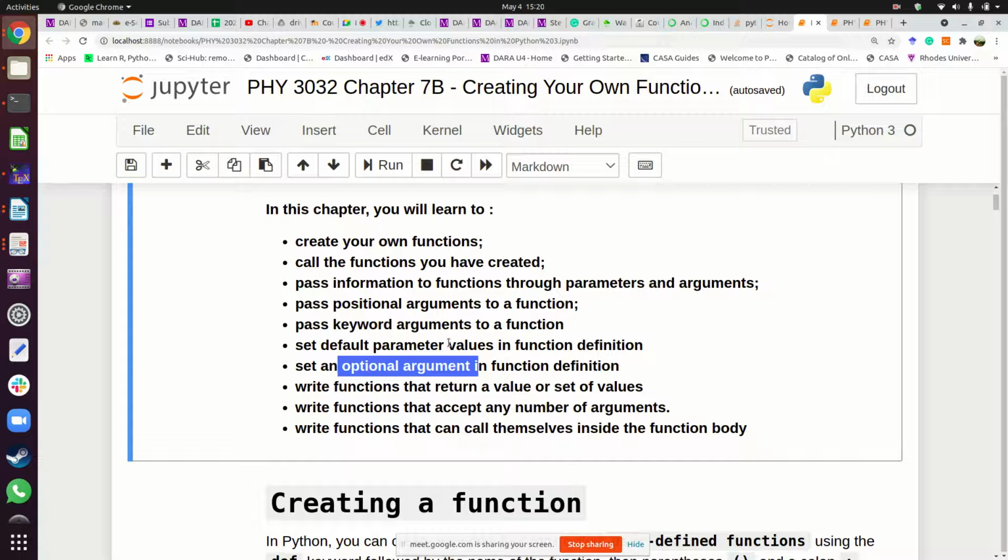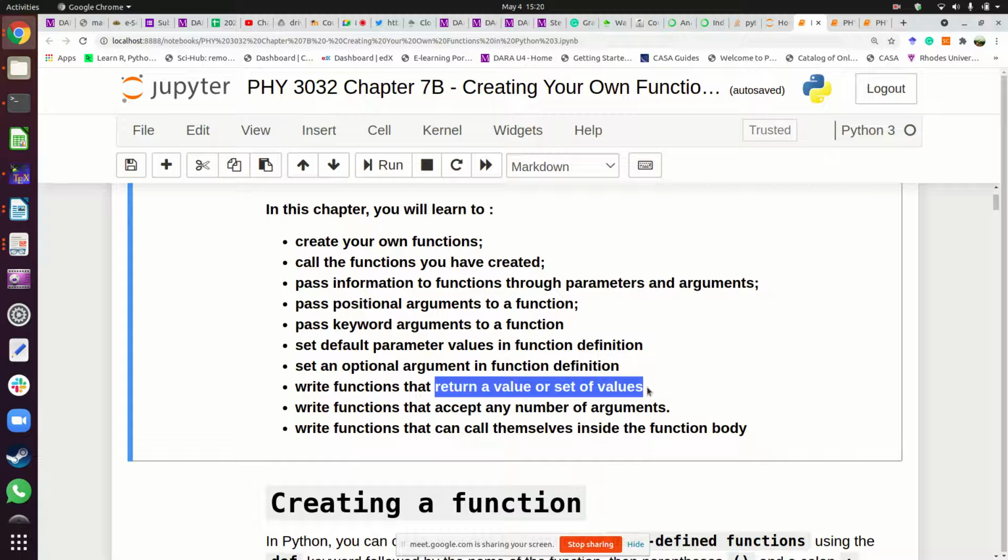Now, the whole point of you creating a function is that this particular function should do something. Once you give your function information, then that particular function should tell you what it has done with the information. That is what is called returning a value or a set of values. So your function can return one value, or your function can return multiple values. So it can give back to you multiple values. Otherwise, what's the point of creating a function which does not give you back anything?